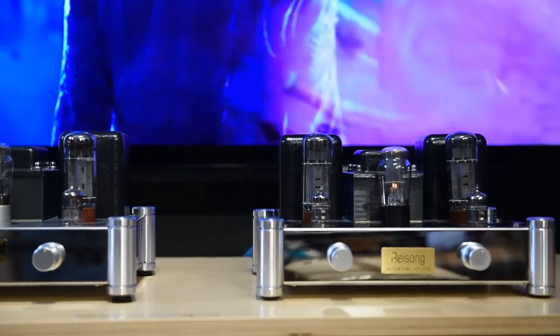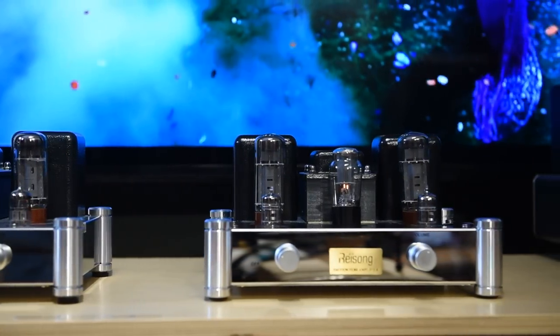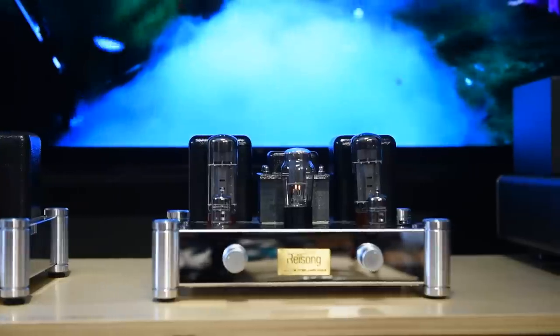And I noticed the exact same thing when comparing the A12 to the A10. With more contrast in the mids with the A12, the singer seems to pop out more. Now, when I first power up the A10, switching from the A12, my first reaction is, wow, it sounds smoother. But the problem is, once the A10 warms up, it sounds too smooth, relatively speaking. I feel like there's a veil in front of it when compared to the A12. And I keep wanting to go back to the A12.